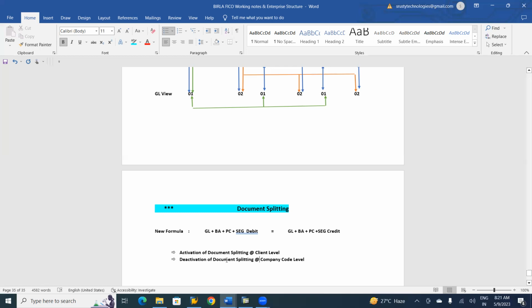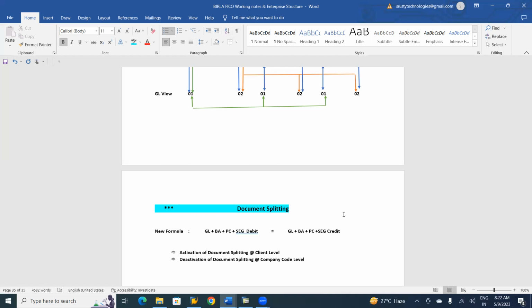Once we activate document splitting under client 800, whatever companies or company codes are there, it will get activated for all of them.